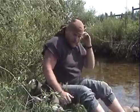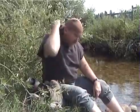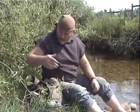Now why do I wear the thing? Well, a lot of reasons. When I'm sweating, of course moisture will form up here on my brow as it does with most people, and then that sweat will drip down into my eyes and blind me, or it can do that. Anyway, it's uncomfortable, and this keeps that area fairly dry. Another thing it does, it covers the back of the neck. This is useful for a lot of different reasons. If it's a hot sunny day, it keeps the sun off the back of your neck and keeps you a little bit cooler. Another thing it does is sweep insects away from the back of your neck, and if it's cold, it helps to retain heat. Those are a few uses for the thing as a headband.